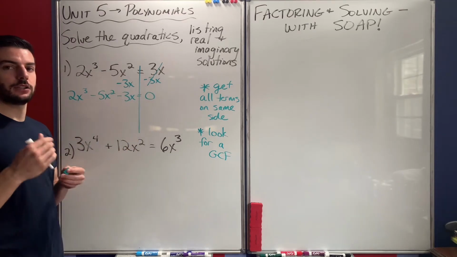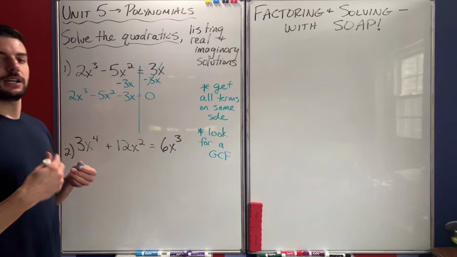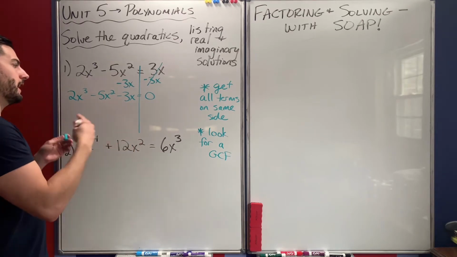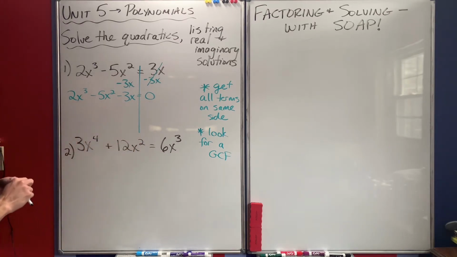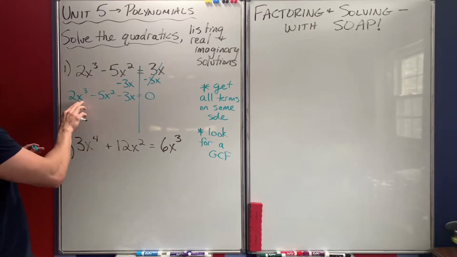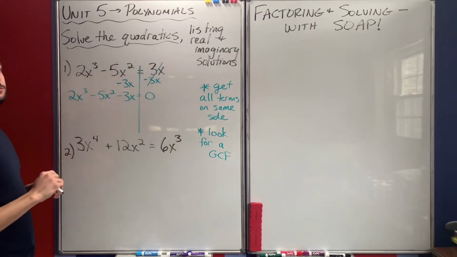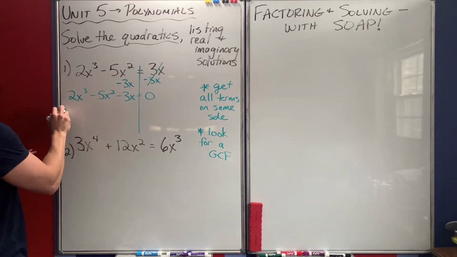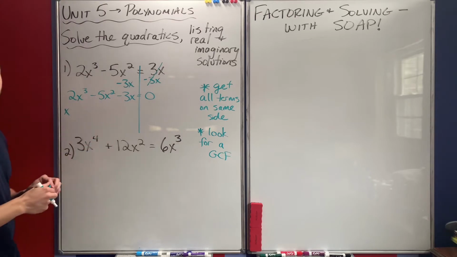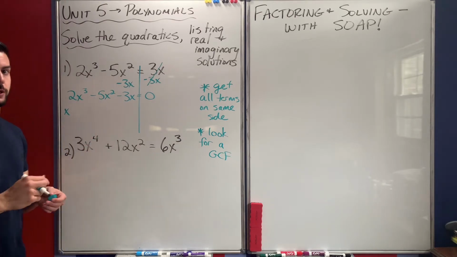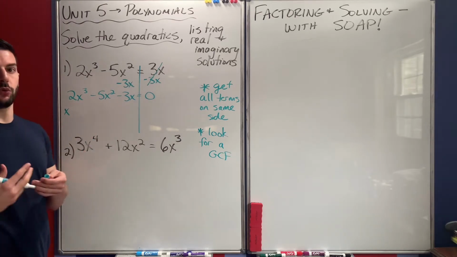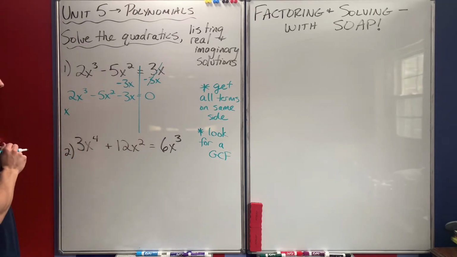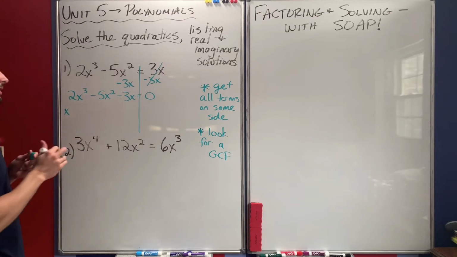And then from here, I look at my terms, right? And sometimes we can factor these, right? We can factor using tic-tac-toe or whatever. But in this case, what I notice first is, right, all three terms have an x, right? So in that case, I can factor out the GCF of x, right? And my coefficients don't have any common factors, so I couldn't factor out like 2x or 4x or whatever. I have to keep it as just x, because that's the only thing these terms have in common.